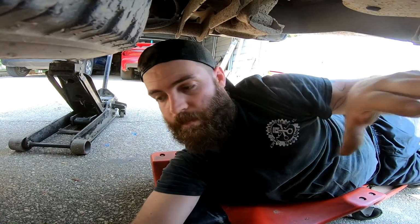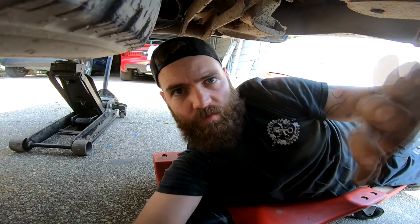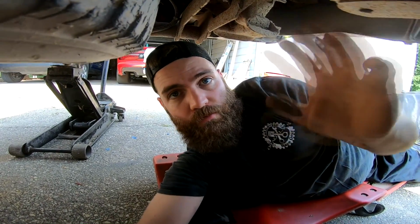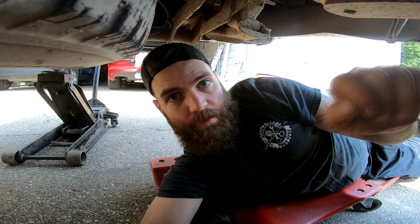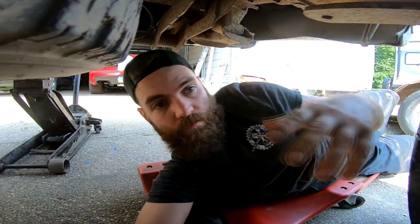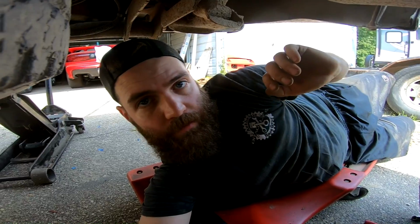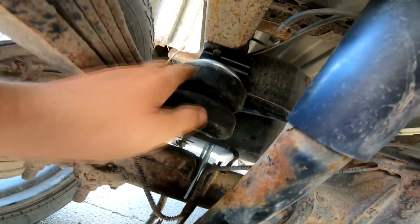Alrighty guys, so we're back underneath the truck, and we went ahead and put one of the bags on. It's not fully on, but it's on. According to the instructions, it wants us to dry fit it, mark it, and take it off, put it back on. But we're not going to do that. I'm going to show you why they want me to do it, and what I'm about to do.